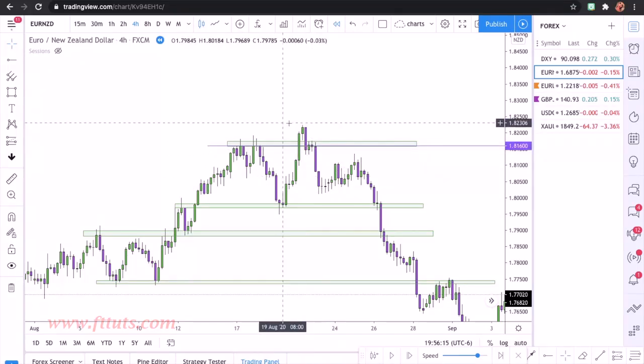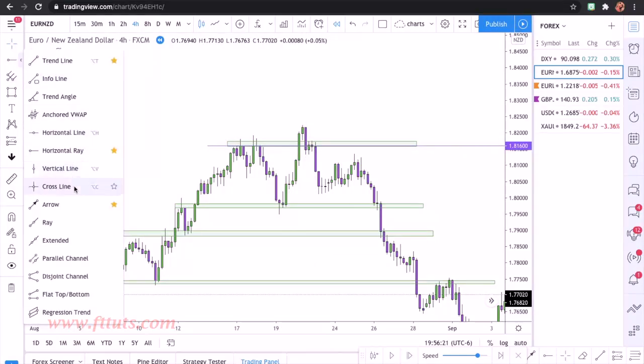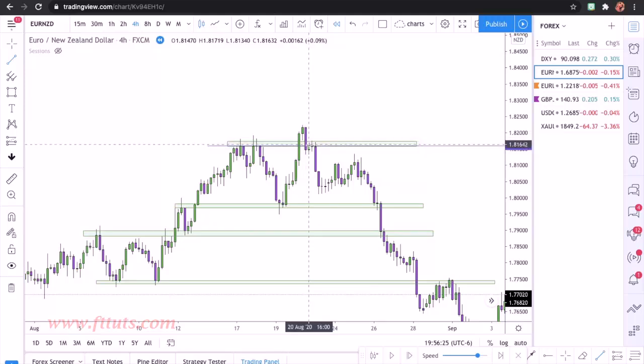Well, the thing is that the candlestick is closing below 181.6, right? So it's closing below, there's no retest. If it was a retest, it would look something like this. It would come down, wick at this price, and then it would continue up like this. That's what it would look like with the wick.